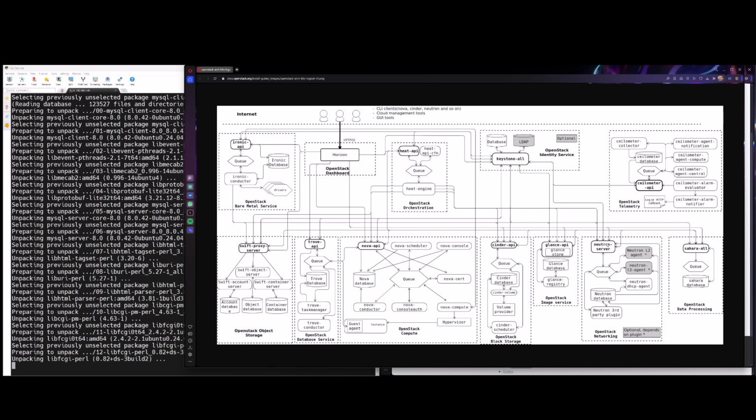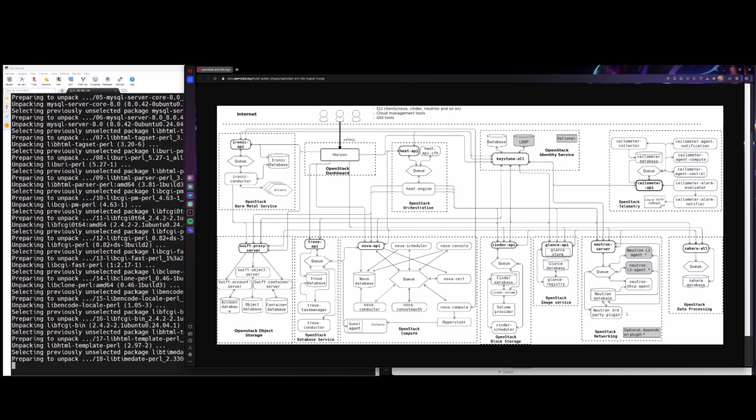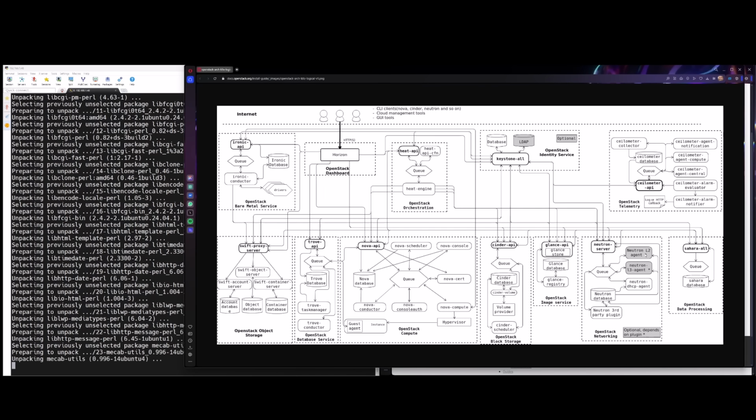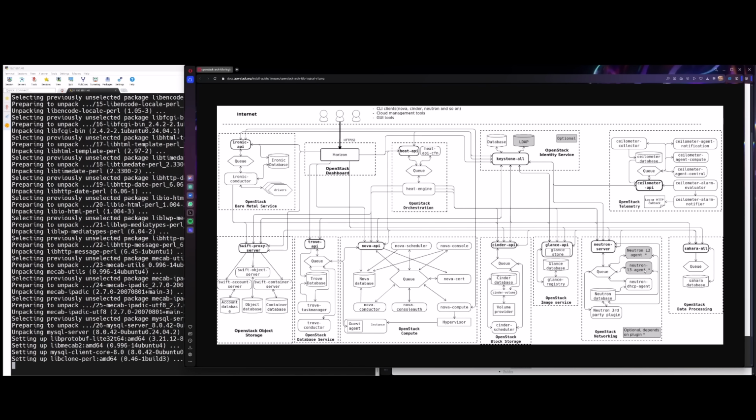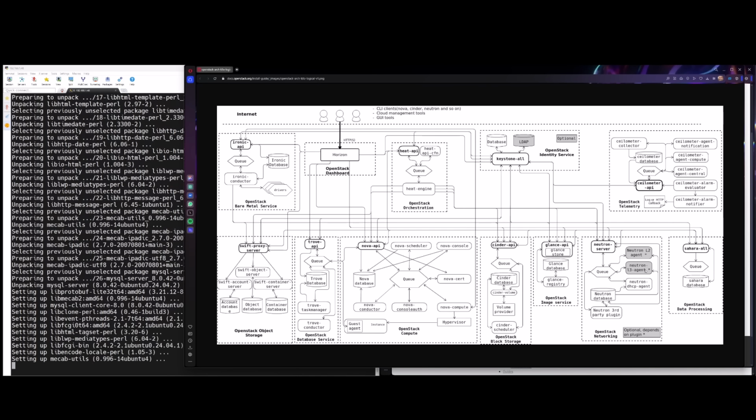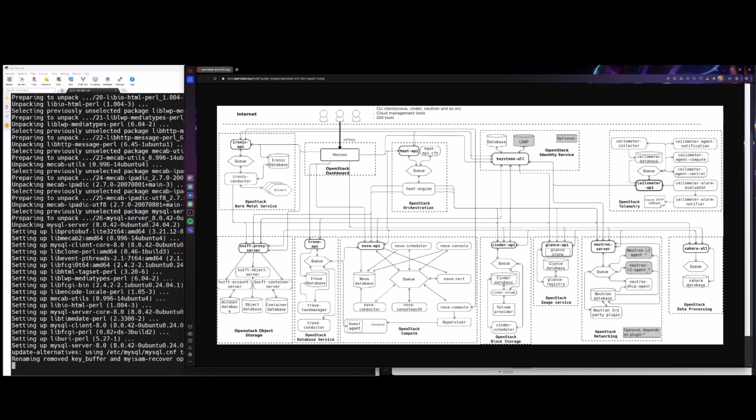Networking is done by Neutron, and Neutron is able to talk to layer 2 and layer 3 equipment. So Neutron is not only directly connected as a virtual service, it can also talk through plugins to different actual pieces of equipment.